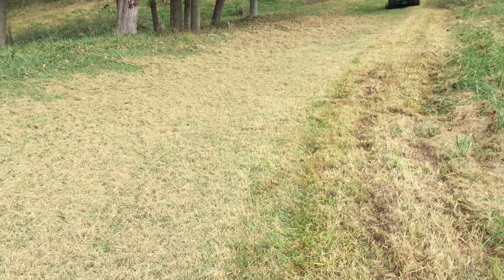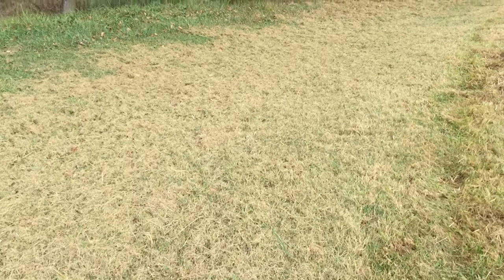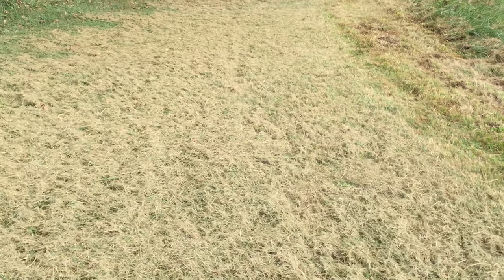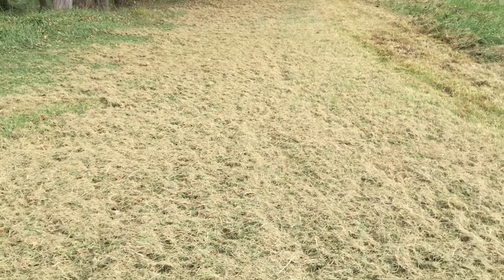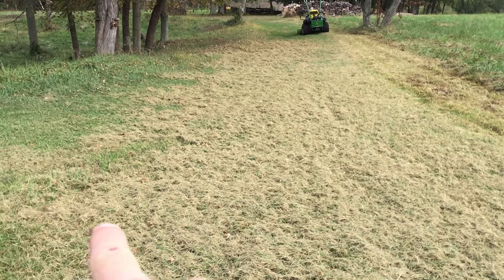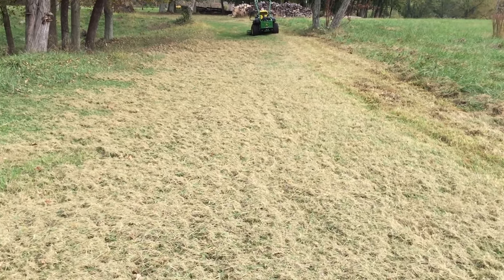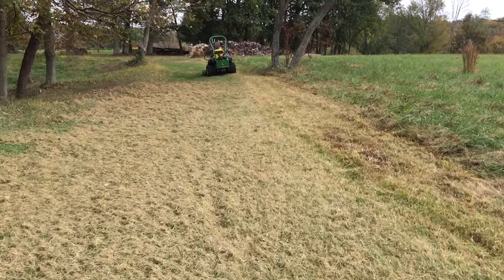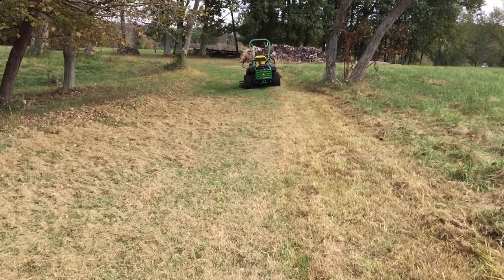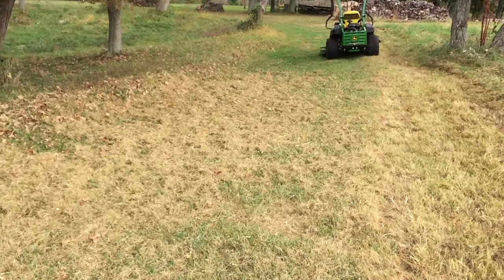And so you see it shot it, well, let's take a look. I'd say this is probably close to 10 feet, from over here where I cut the path all the way over into here. You can see how far it threw it out. And of course I've got the discharge chute flap raised up there, so it can throw it out farther.